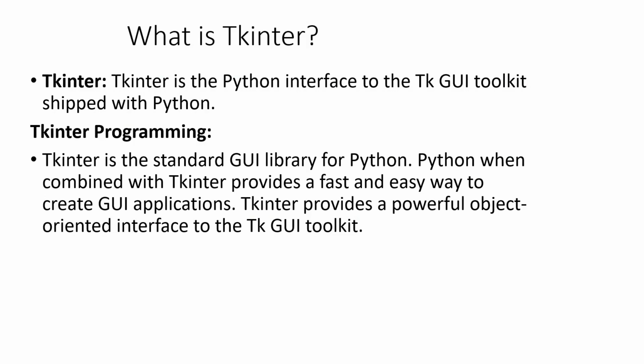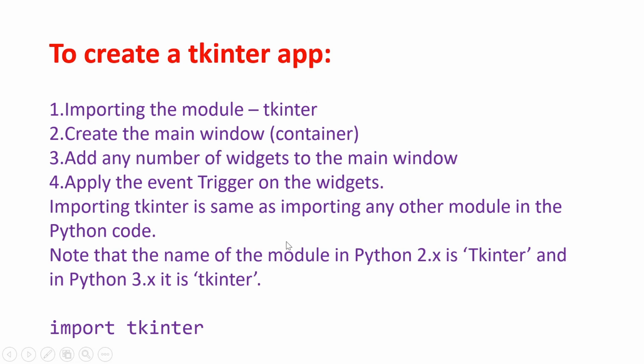This is one more module available in the Python library, that is Tkinter. Tkinter is a Python interface for the creation of a graphical user interface. So Tkinter is a standard GUI library for Python. We can import it by using the name tkinter if you are using Python version 3 and above. If you are using Python version 2, then you have to use a capital T, that is Tkinter. By using this Tkinter module, we are going to create a GUI, that is graphical user interface.